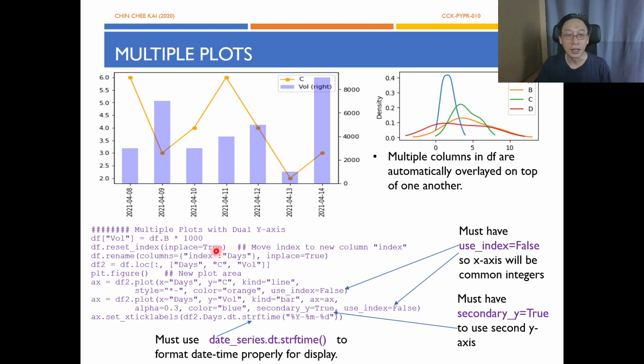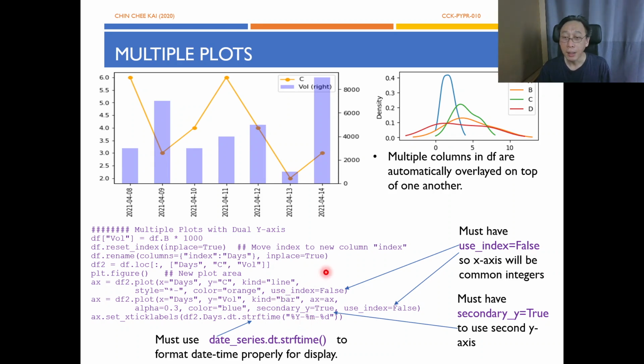So the X tick label is going to be this series produced by give me the days. All right. All the time functions are parked under .dt, date time. So give me the days, and the d type is date time. So .dt, string format in terms of year dash month in 2-digit form dash days in 2-digit form. If you don't like it, you can put slash. You can put other percentage letters to command the string f time. Look up the documentation to print out the month name, for example, April and whatnot.